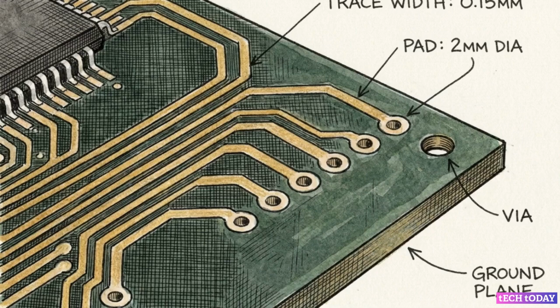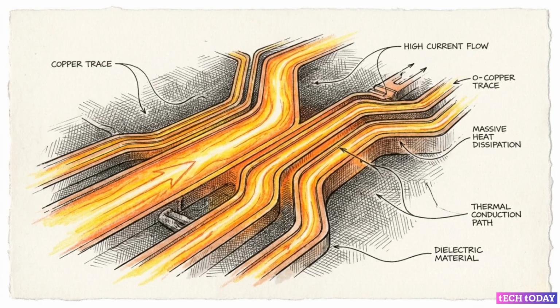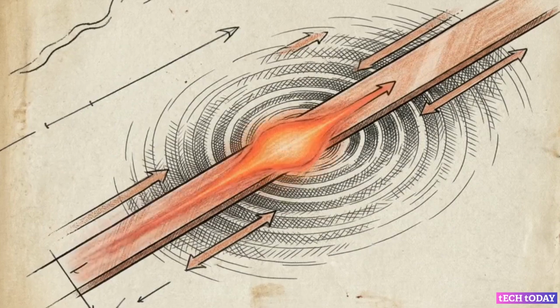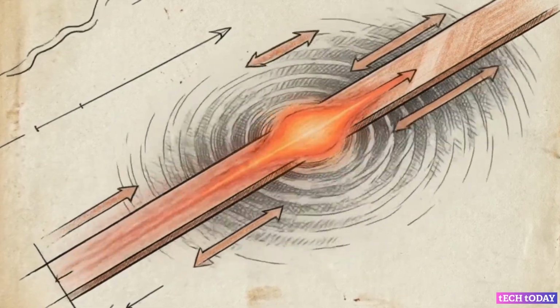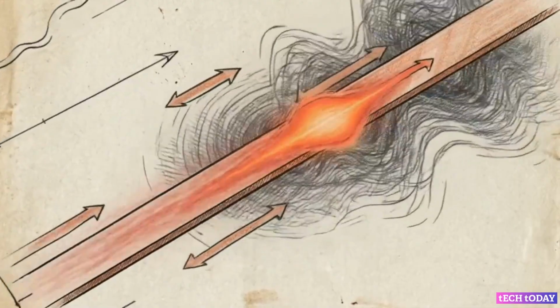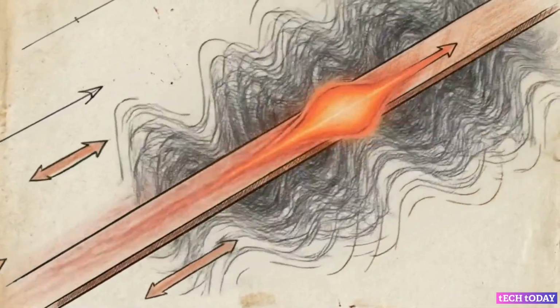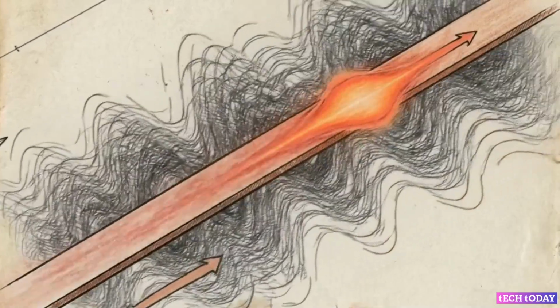Moving that data out of the pure silicon requires navigating the copper traces of the module's printed circuit board. At multi-gigahertz DDR frequencies, these copper traces stop acting like simple wires. They become complex transmission lines. Every pulse of data generates a wake of electromagnetic interference that can distort the surrounding signals.